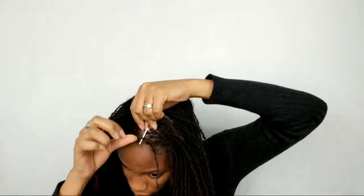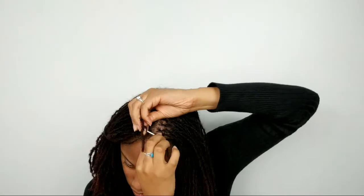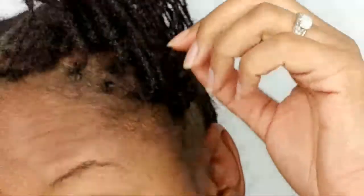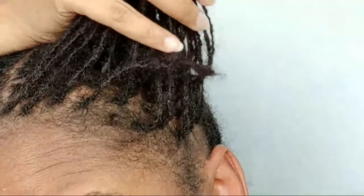I'm gonna do 2 more rotations on this one, and then finish it off with this last one. There we go. Yay! Okay. I keep messing up with that camera. Okay, so this is what's been done.